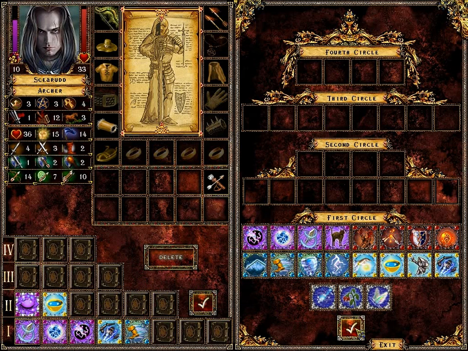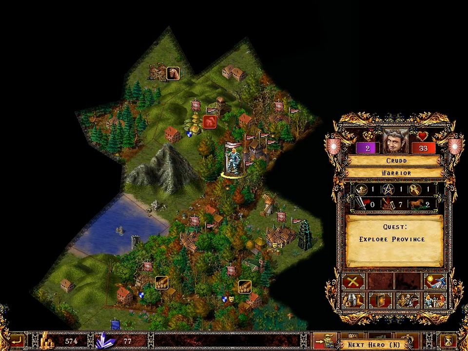There's a spell you can earn by taking the Nature School, which reduces the range attack strength of an enemy to 1. This spell would be very useful to get rid of that. So we'll grab this stuff. And Scrud, we are content with you. You can continue to search that province with your cool necklace.